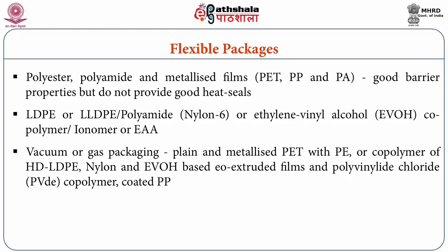Vacuum packaging is suitable for packing sweets having a russet structure such as Son Papri and Mysore Pak, while gas packaging is more suited for softer confections. For gas packaging applications, materials such as polyester, polyamide, and metallised films possess very good barrier properties towards oxygen and aromas, but do not provide good heat seals. They are generally combined with polyethylene and its modifications to provide sealability and inertness. Hence, the combination of polyester and polyethylene is more suitable for flexible packages for confectionary items.